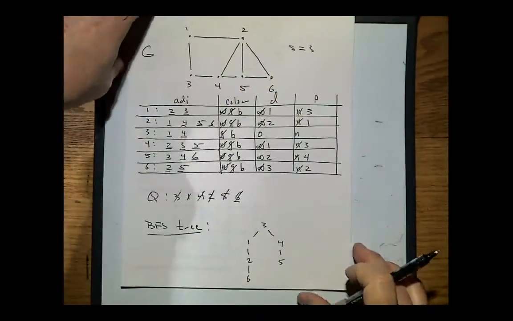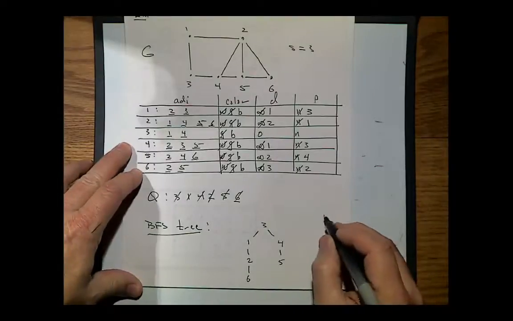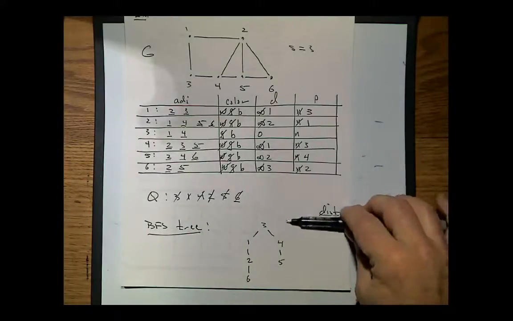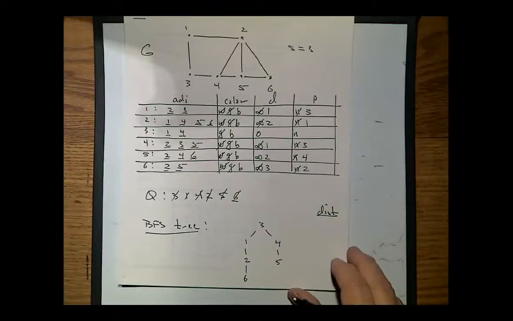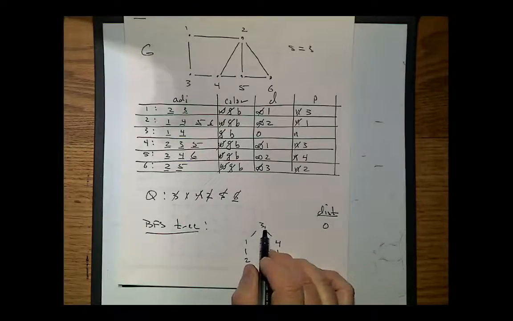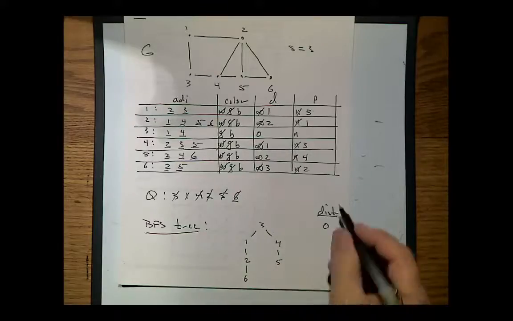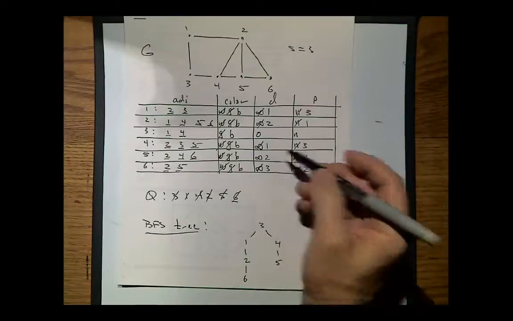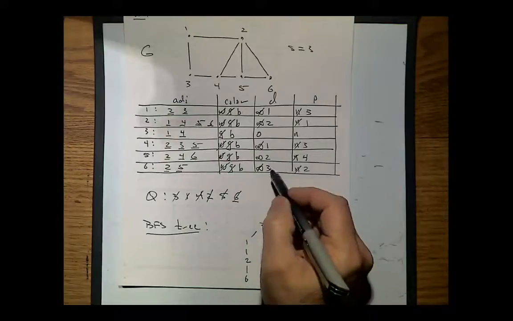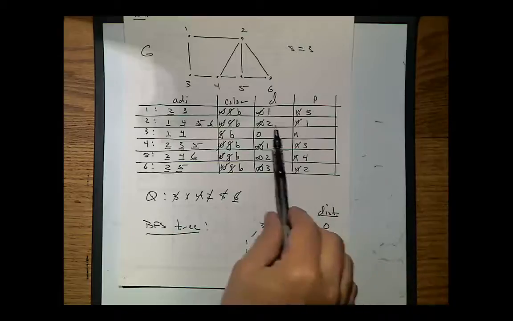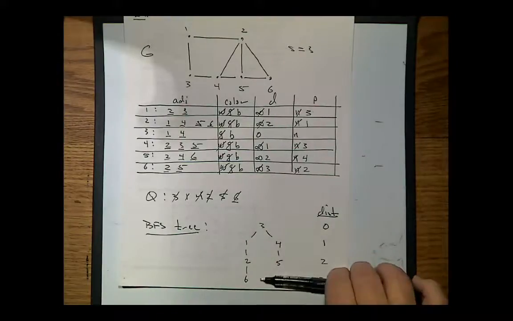Notice that if I just look at the distance for each of these vertices in this tree, the distance is nothing but its level in this tree. So depth 0 is the only vertex of distance 0 from 3, namely 3. 1 and 4 are distance 1. 2 and 5 are distance 2. And 6 is distance 3. So, the whole thing could be done if I just keep track of the distance in the parent fields, or I could just draw this picture as I go.